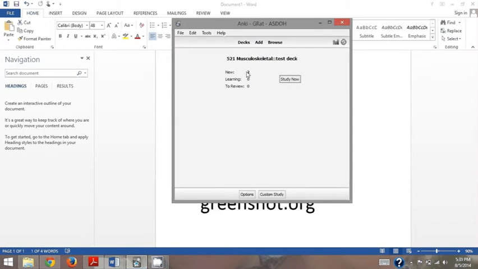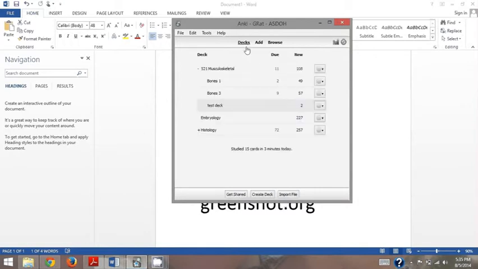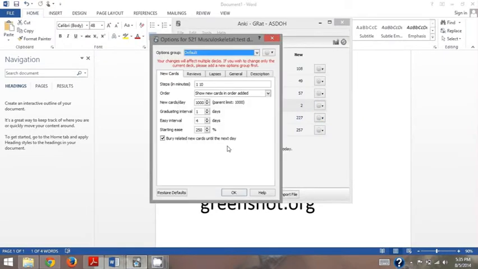Now I have two decks in my study card, or two cards in my study deck. Sorry. When you use Anki the first time, go to decks to pop this up, but it's only going to put a maximum of 20 in here because it assumes you have more time to study. If you want to get rid of that limitation so that it shows you more than 20 new cards a day, this is where you do it, right in the main options. So go ahead and change that to 1,000 or whatever.